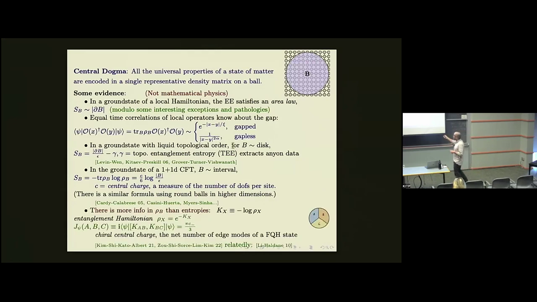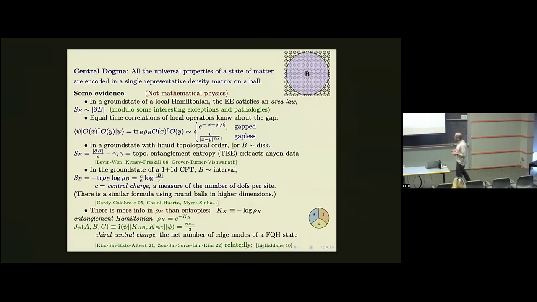Okay, but so far I've just been talking about entanglement entropies. Of course, there's a lot more information in a density matrix than just its von Neumann entropy. And one thing we can think about is the log of the density matrix, which is called the entanglement Hamiltonian, as if the density matrix were a Gibbs state for that operator. And I guess there's a sort of general conjecture due to Li and Haldane that, for example, in a 2 + 1 dimensional topological state, there's a relationship between the spectrum of the entanglement Hamiltonian of a ball and a CFT that lives on the boundary, describing the gapless edge modes that are required by whatever anomalies that state has.